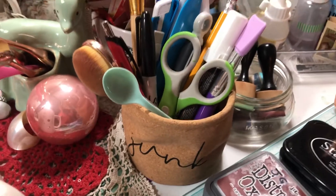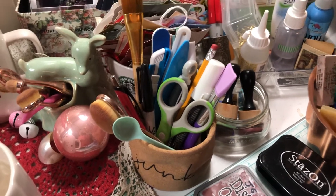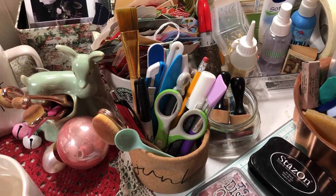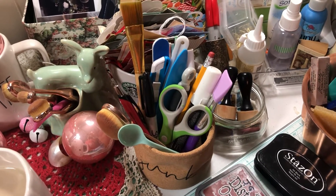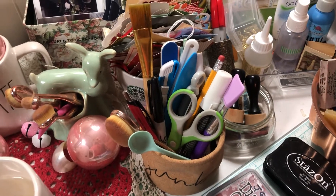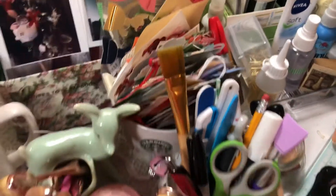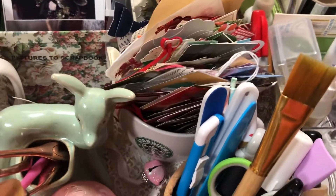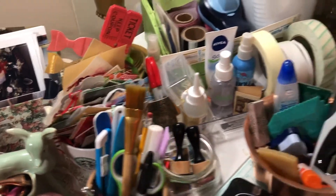In this little cork junk bucket my friend Marlene sent me, I have all of my tools that I grab constantly. I've been trying to put them back when I'm done every day — my exacto knife, small scissors, sharpie pen, awl, bone folder, all of those things. In that big wide Starbucks mug I have all the little Christmas bits that I pulled from my craft room that I would want to use in Christmas journals.